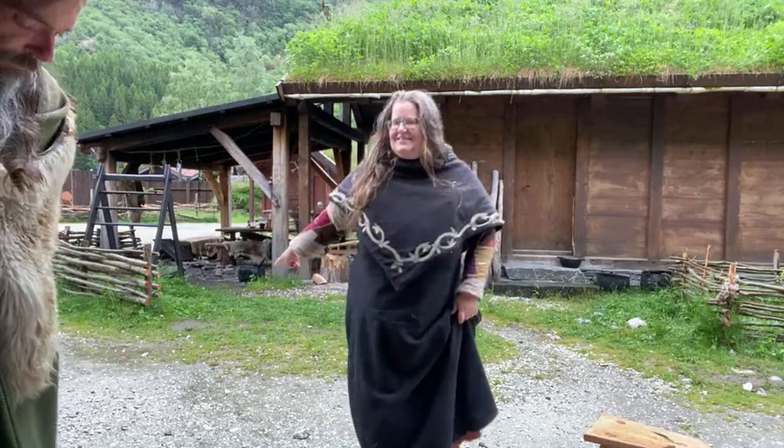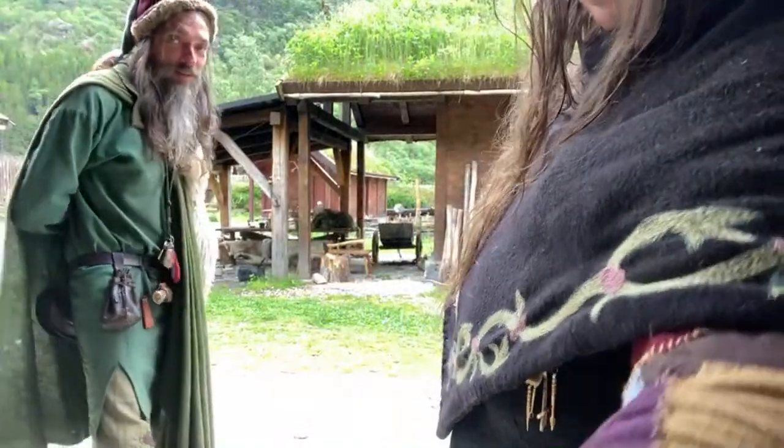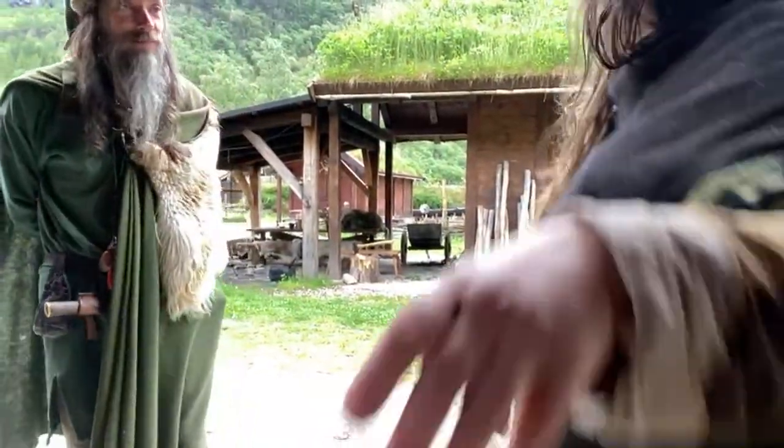Come over here. You try it. Your skinny legs. Go over here. Let's see you do it. You've got to lift. No, all the way over there. You can't get forward by putting your legs behind each other. They had to kind of do a jump and twist in the air.